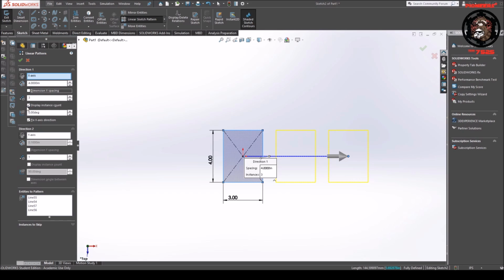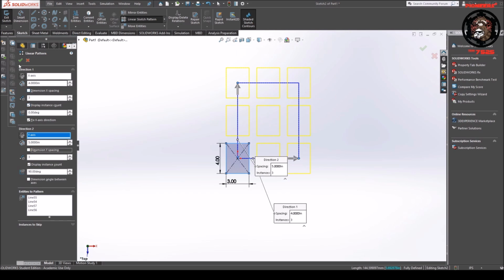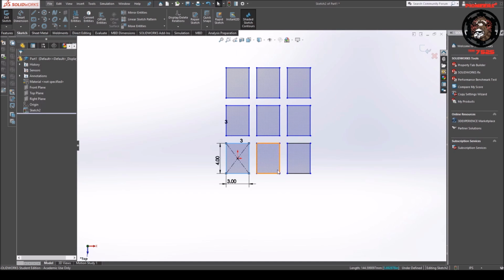So we got that, and then we can also just do the Y as well. If you just make this 3, we can do Y, make this 1-inch spacing, or let's see, since that's 4 inches, let's do 5 inches. There we go. So it'll create that.